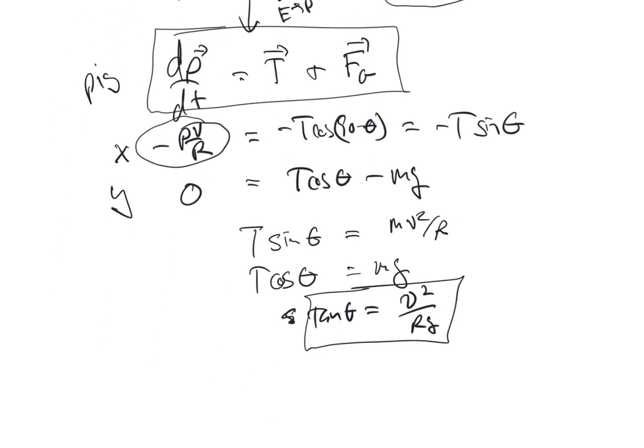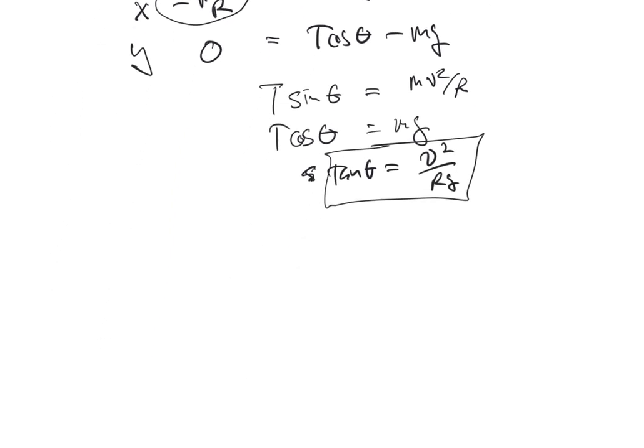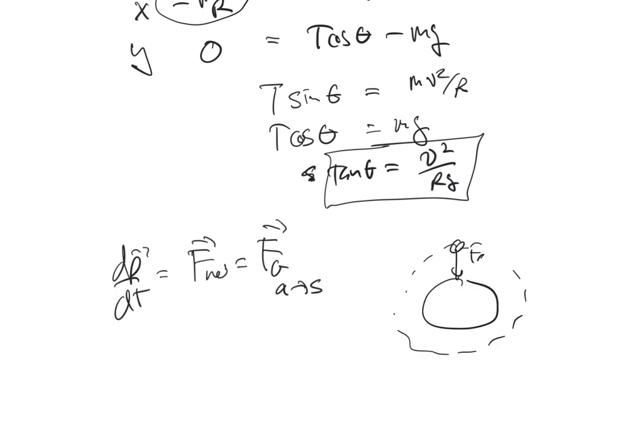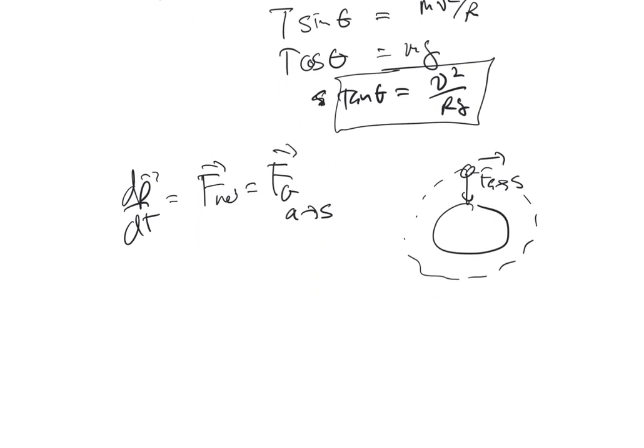The object in the asteroid, what's the difference? So if I have an asteroid here and I have an object orbiting the asteroid, right? I still have the momentum principle. It's dp/dt, it's going to be equal to the net force. But the net force is, of course, the force of gravity. That's the asteroid acting on the spacecraft, right? So this is the asteroid acting on the spacecraft. And I can simply write that down.